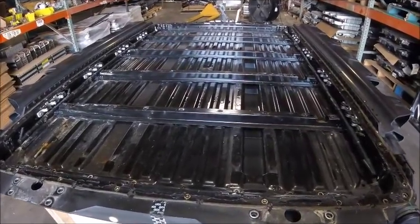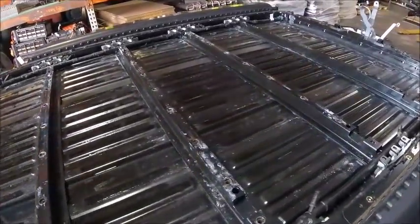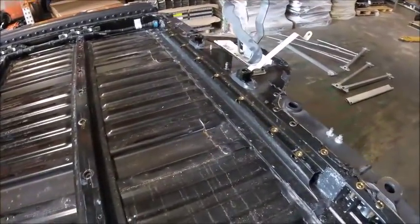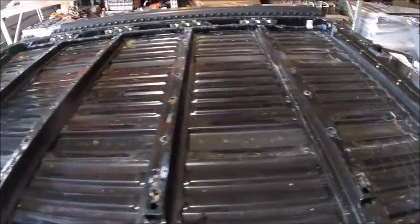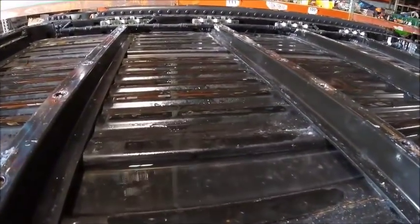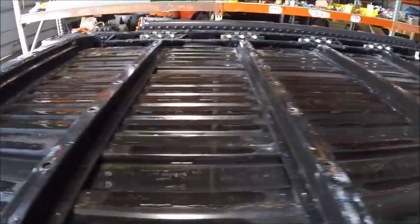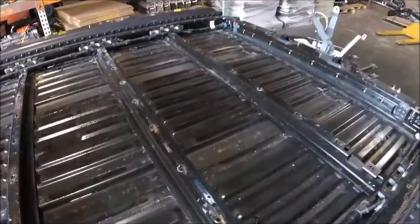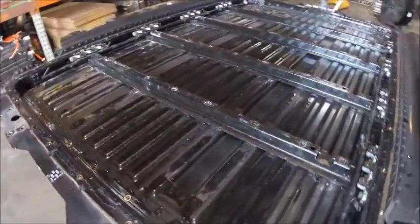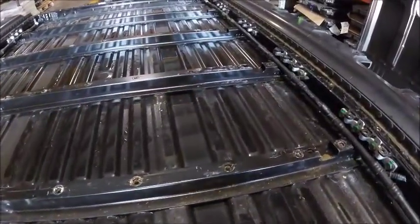So here we have the modules out, and even after being outside and with the fan on, there's still water underneath each module. Not so much on the very first one, but the 4 after all had a good amount of water underneath. So we'll see how that affects the actual modules, and what kind of damage there is from it essentially being flooded. That's not a little amount of water, that's a lot of water.